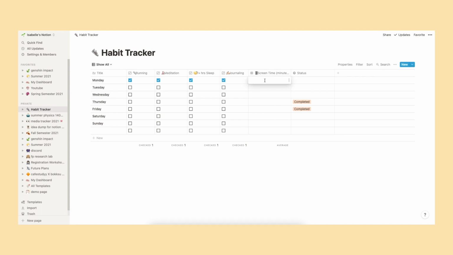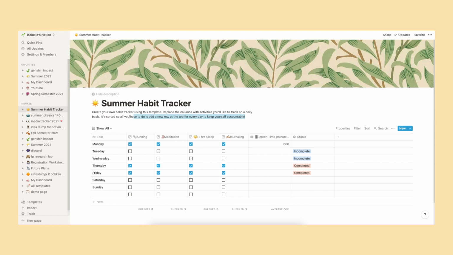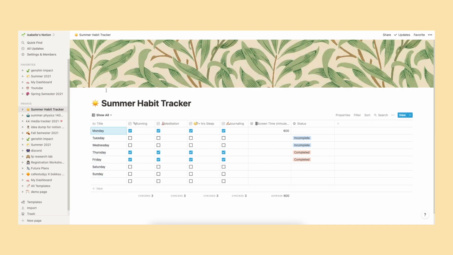I think they're a really good place for people to start out with if they've never used Notion before and they're kind of unfamiliar with the kinds of things you can add to your page. It's a really good way to start. And also, if you're just into that very simple look for your pages and you want a no frills, very functional kind of layout, then I think the pre-made templates are really nice for that too.